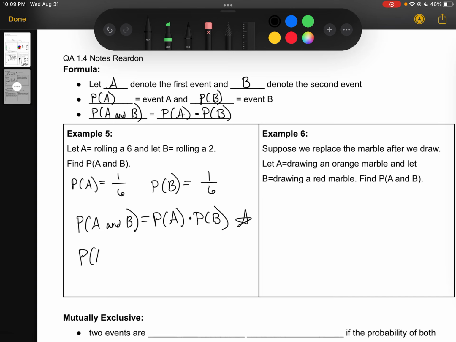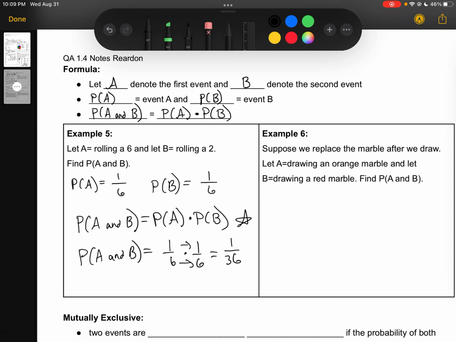All right, so hopefully you got that answer in, and we are just going to move forward with evaluating. So probability of A times probability of B. When we multiply fractions, we go straight across, so top times top, bottom times bottom. So 1 times 1 is 1. 6 times 6 on the bottom is 36. So the probability of getting a 6 and then immediately rolling a 2 right after, that'll happen 1 out of every 36 times that you try. So that's our probability, 1 over 36.